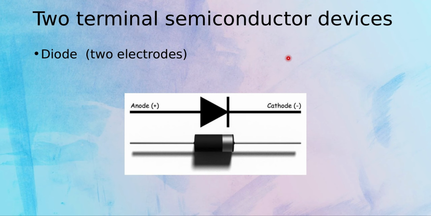So this is the symbol of a diode, and this is how a standard diode looks. There are many types of diode which we'll be seeing later, but just have a rough idea about how a diode looks. Are you confused that in the previous video we learned that semiconductors are p-type or n-type, and now I'm talking about semiconductor devices that have two terminals, three terminals? Don't worry, we will also look into the composition of a diode.